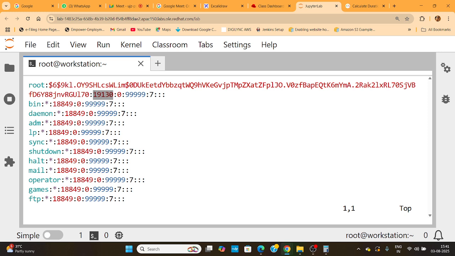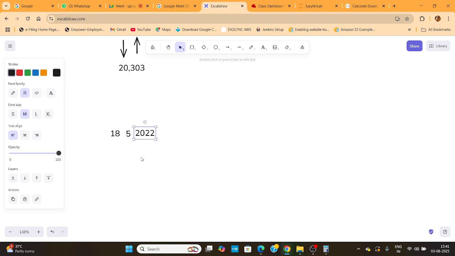Got it right, Krishna? Yes, Sriman. This is a field, and the field refers to an epoch value. The word epoch might be new for you. Epoch, E-P-O-C-H. Epoch value.